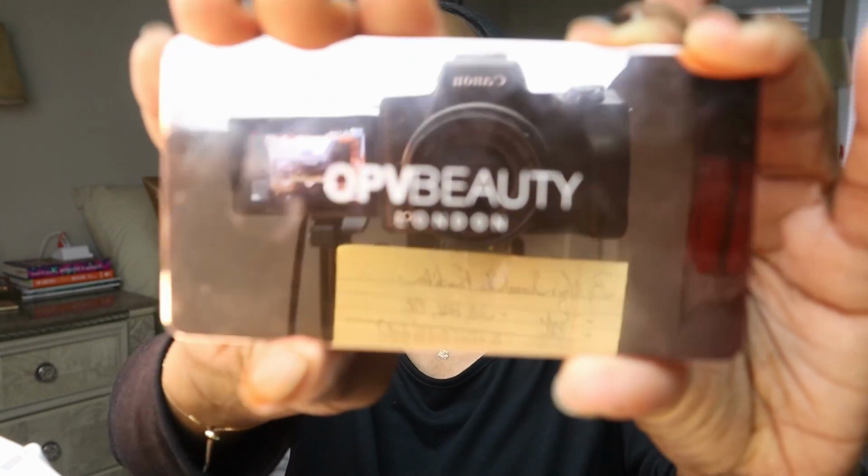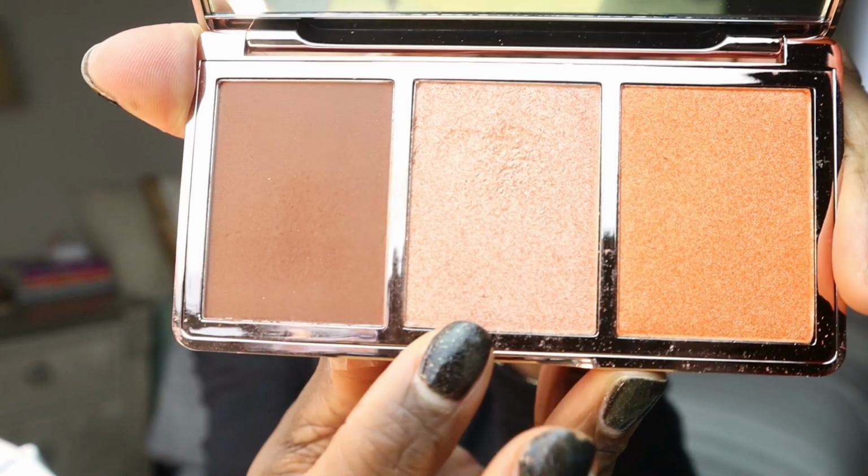We're gonna get this concealer blended in. Let's see. Yeah, brighten me up. All right, so I've got my concealer all put on. I'm liking the way it's working together. So I'm gonna be using OPB Beauty London's shade number 1. I'm gonna be using this palette for both their highlighter and for their bronzer. So we're gonna put this on. Let's see what it gives us. Okay, I like it. I like the way it works together well.